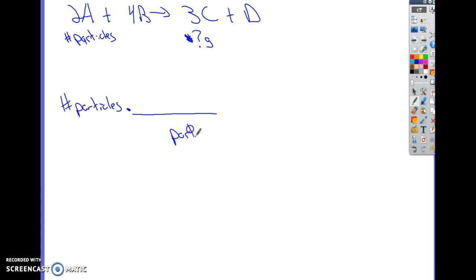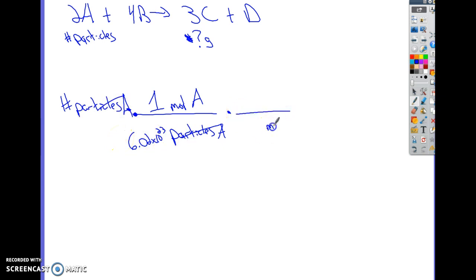So what I'm going to do is write the units of particles on the bottom. And we're talking about A. This is what we're starting off with, so I want to label that. I'm going from particles of A to moles of A. Well, this is the conversion factor, so it's always going to be 1 mole. Now for particles, this is where you would need Avogadro's number. Remember, in a mole of anything, you have 6.02 times 10 to the 23rd particles of it. Alright, well now that is getting me to the point where I have moles of A.